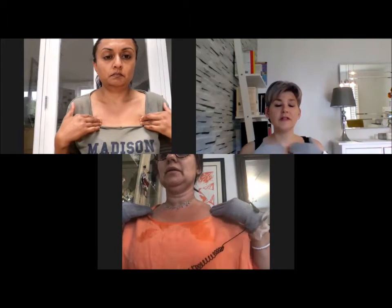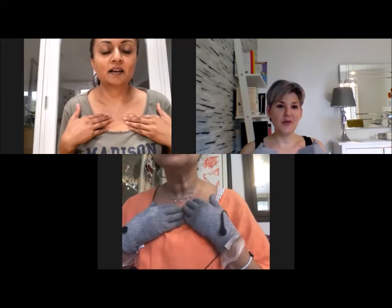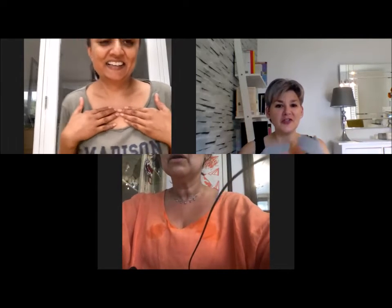Releasing for the shoulders. So Chris, can I just stop? Can you just let people know what poor Chaya's doing up there? We need to let everyone know why Chaya hasn't got her gloves on. I don't see Chaya. Let me explain. Chaya hasn't got her gloves on. She's going to show you how, for the people that don't have microcurrent at home. Okay, I can see you, Chaya, now. I can see everyone now.